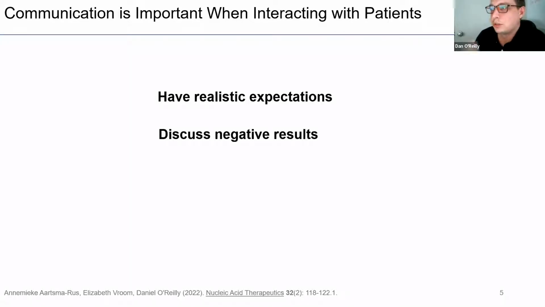The other thing I would highly recommend, if you're going to talk to patients, is to also discuss negative results, because negative results can have a big impact on research going forward. And whilst you might think that the patient doesn't want to hear about negative results, they're interested. They're happy to hear about everything, even the negative results. And so during the rest of my talk, where I talk more about research, I'll also highlight how patients have been involved in Huntington's disease work that has led to a significant move forward in our understanding of the disease progression.